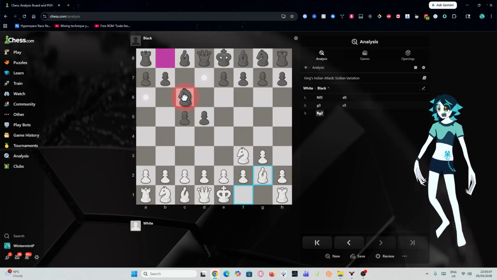And your opponent's only move is knight to c6. Actually, your opponent might play knight to f6, but your overall response is going to be the same. You castle.